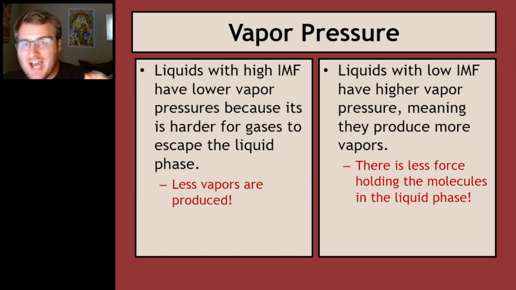Only the very, very top percentage, like a millionth of a percent of your particles, have enough energy to escape the liquid phase to turn into a gas. It still happens, but at a much lower rate. So things like water have very low vapor pressure. If you just have a water bottle and you open it, it's not going to make much vapor. Now, liquids with low intermolecular forces, things that more easily turn into gases, will have a much higher vapor pressure because they just have a lot more particles that have enough energy to escape those intermolecular forces. Because there's less force holding the molecules in the liquid phase, it's easier to escape into the gas phase, and so a higher percentage of particles are in the gas phase, meaning there's more pressure.